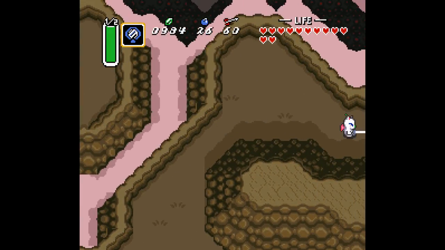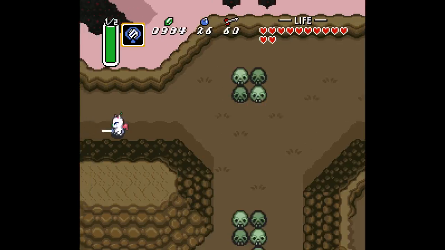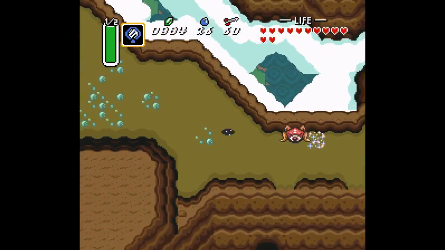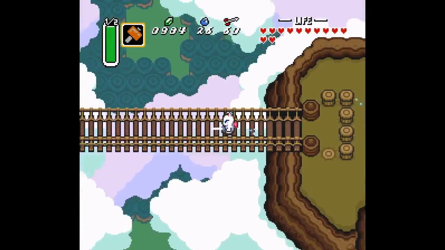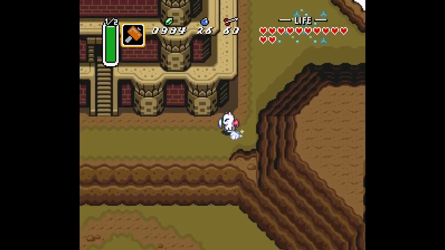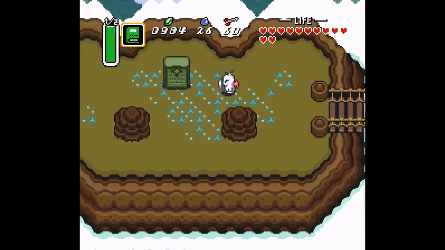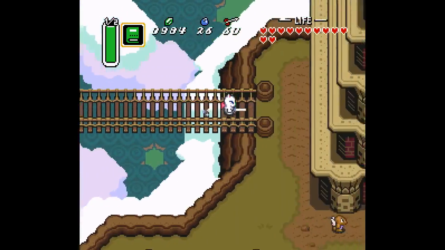Alright, let's see. Okay, that's the medallion I just got. So, before I go in there, let's just take a quick detour this way. And see what the other stone slab has for us. Three more bombs. Okay, so nothing.